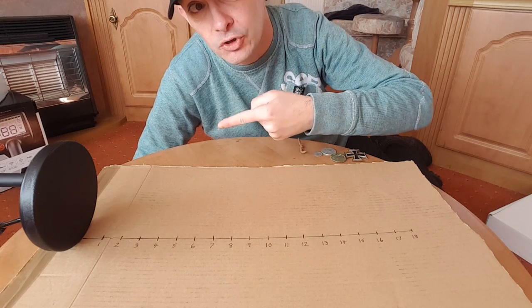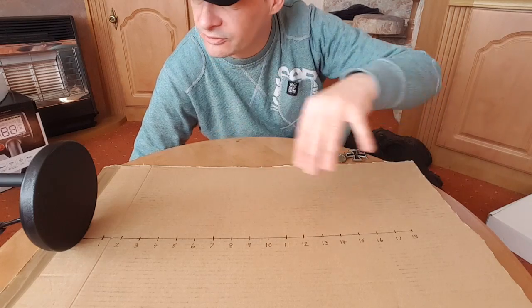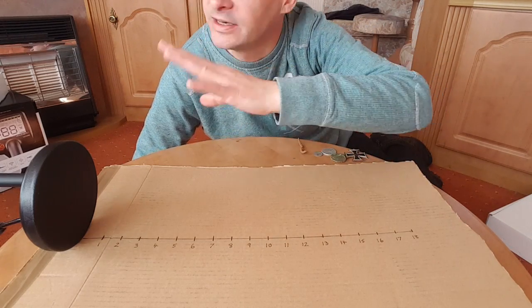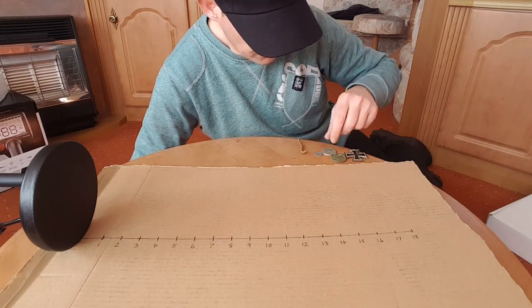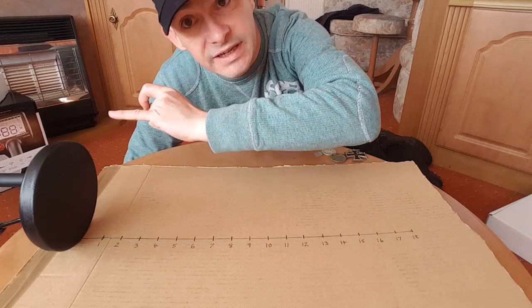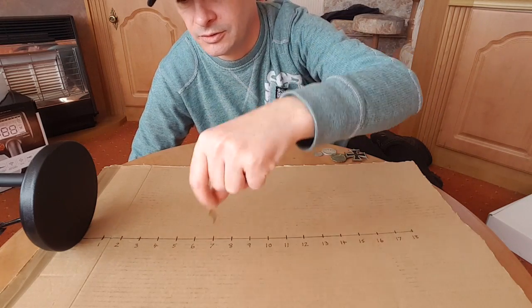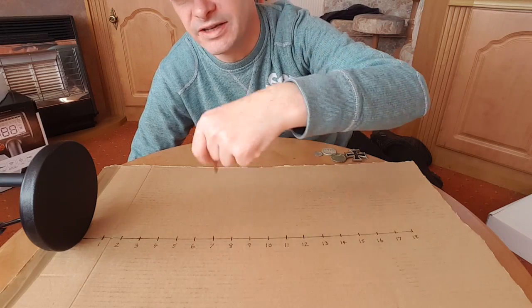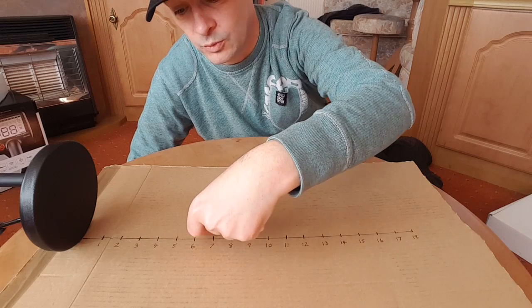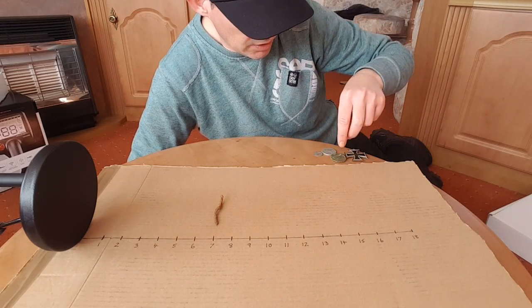I've got it in relic mode and the sensitivity is on 80. It will go up to 100, but I'm getting a bit of interference from the caravan. So 80 and it's silent. So, a nail. Will it? I hope you can hear that in the background. It's quite a long way from the camera. So it's a very grunty, proper, you wouldn't dig that, but it will detect it up to 7 inches. These are inches, by the way.